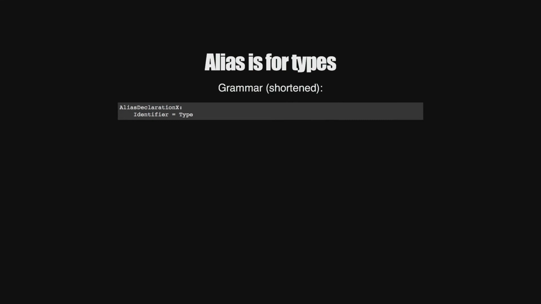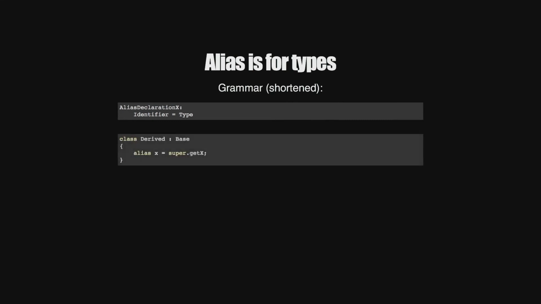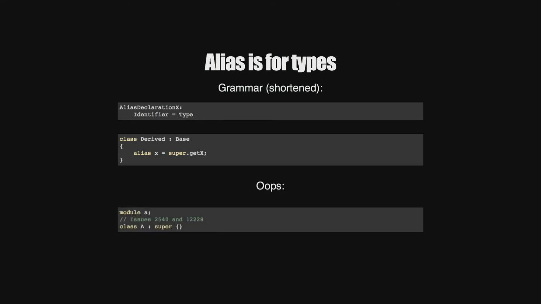I don't know. Okay, last one, aliases. Abbreviated grammar here, identifier equals type. So you also have an enhancement request that came through a while back, so you can say super and then a symbol. And then that led to these two issues where you could say class and then inherits from super, and nobody knew what that meant.